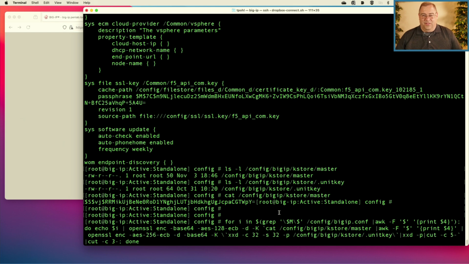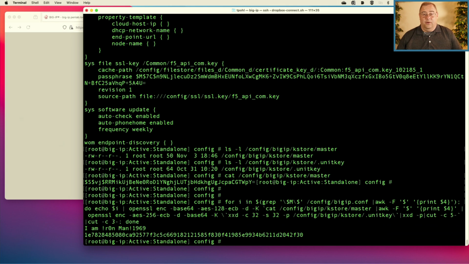And so this little one-liner script, we'll provide it later, but if you are on box with this, you run this and it will literally decrypt all the passwords. And you can see here's Tony Stark's password, I am Iron Man. And this is a surefire way, if you've got access to those three files, so if you were able to download them, if you're not on box, you can do this off box, or if you're on box, you can just run this command verbatim, and you will decrypt all the $M$ reversible passwords right on the box.